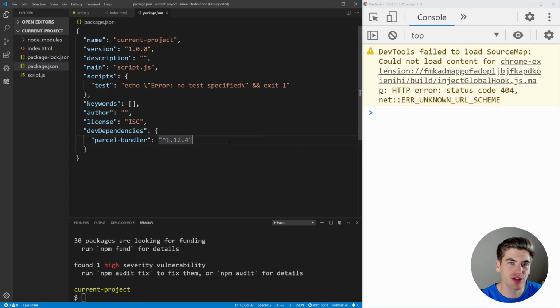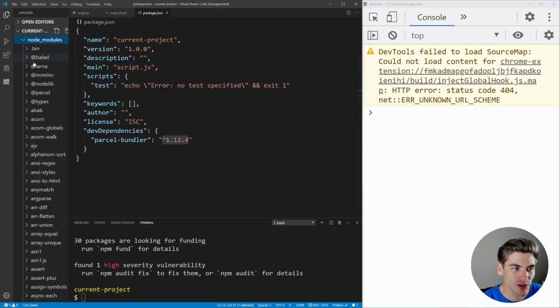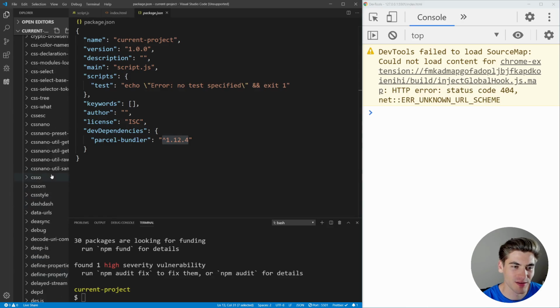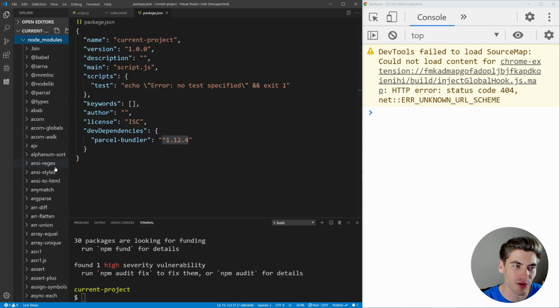Okay, we finally finished installing Parcel, and you'll notice down here we have these dev dependencies, which is different than normal dependencies, and it has the parcel-bundler in here. And again, don't worry about the version. This really doesn't matter. Now, if we go into our node modules, you'll notice that this is a much larger folder because Parcel depends on a lot of other node modules, a lot of other packages, which is why they're all installed alongside Parcel.